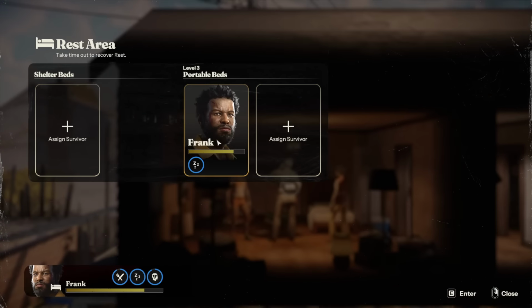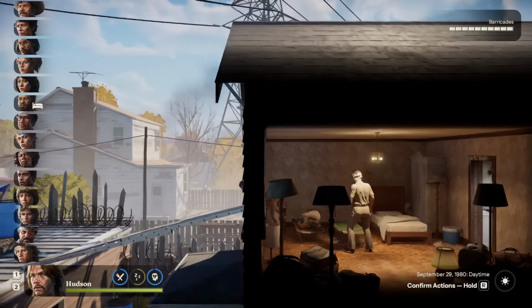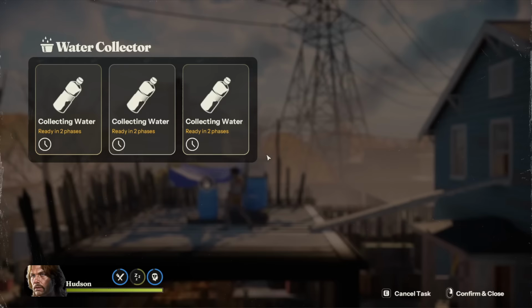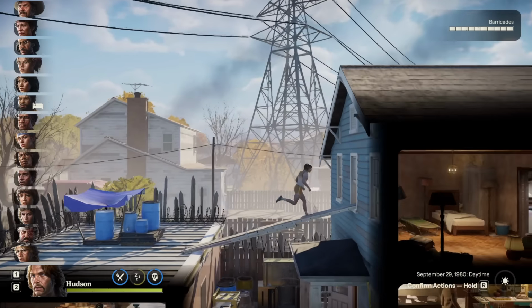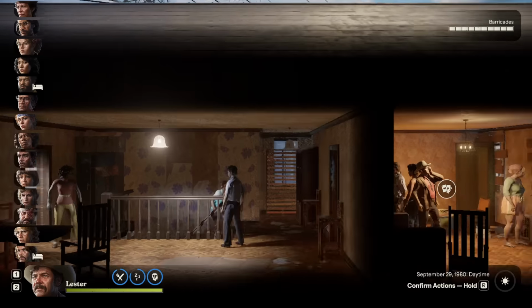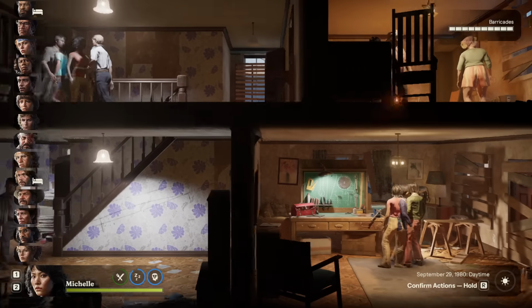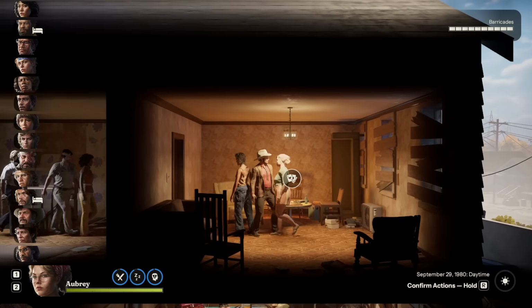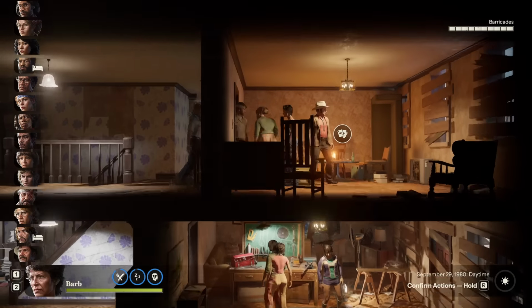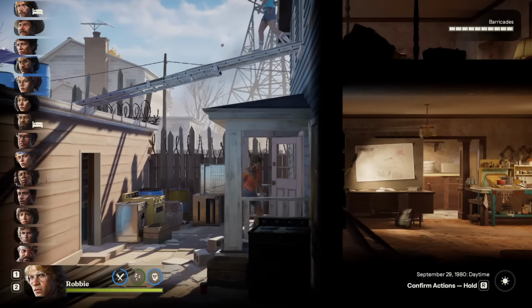Frank, I guess, get some more Z's. How's my water coming along? How long until that's done, people? 2 phases. So we might cook something this phase. Frank, actually, we'll move you to the wimpy bed. I'm not looking at my map right now, but some of the shelter beds give you 30% back. Some of them give you 70% back. I went ahead and found all that info myself.